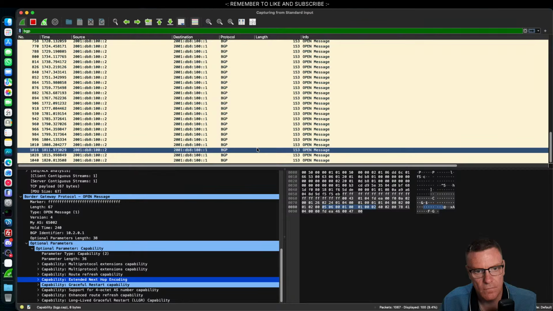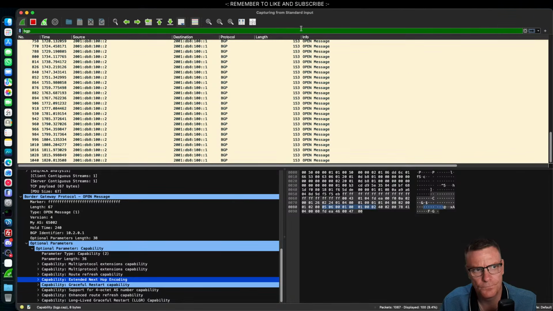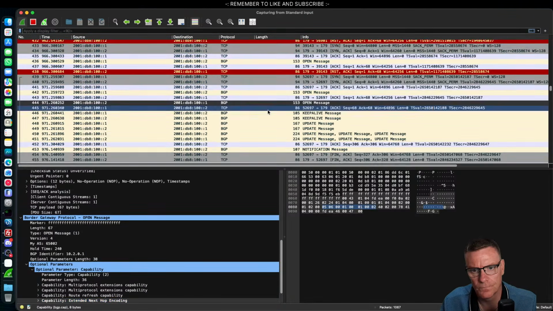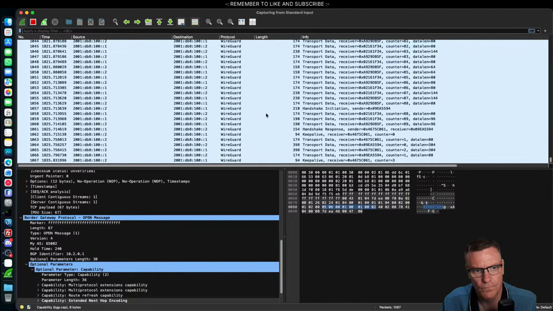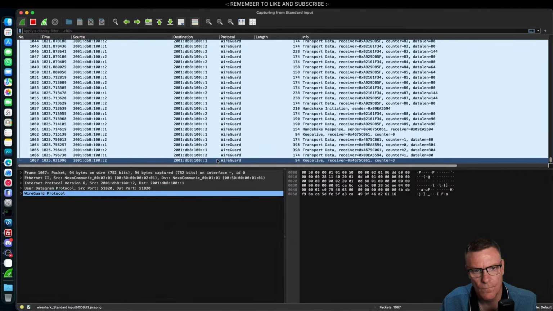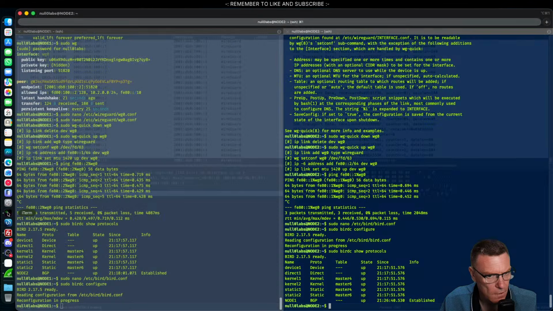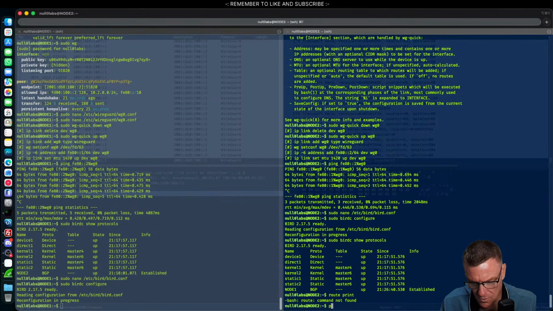Where's my... That's looking more like it. Let's ping a bit. Route print, or ip route.